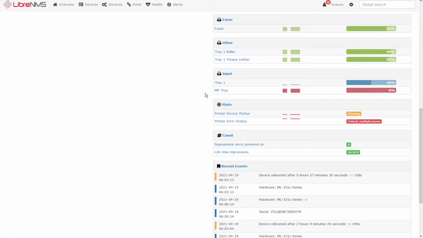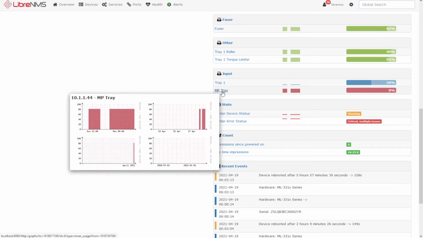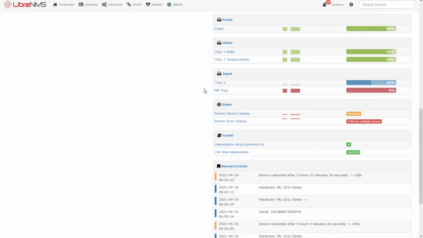And then there's also a manual feed tray, which is typically used to feed single sheets. And it tells me that that is empty. I don't have any paper that I'm feeding there. So that's causing an issue, but it's not a real issue. So this is an example of something that I'd prefer to switch off. I don't know how to do it in this network management system yet, but clearly I don't want that monitored. It shouldn't even report that to me. I'm not concerned about that.